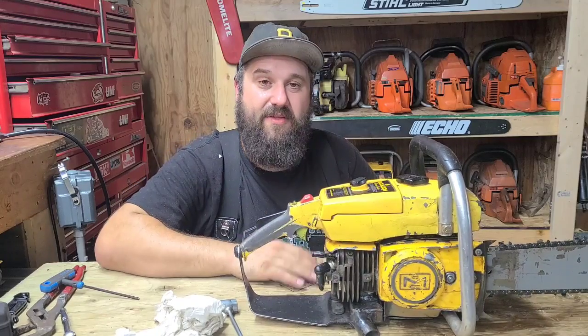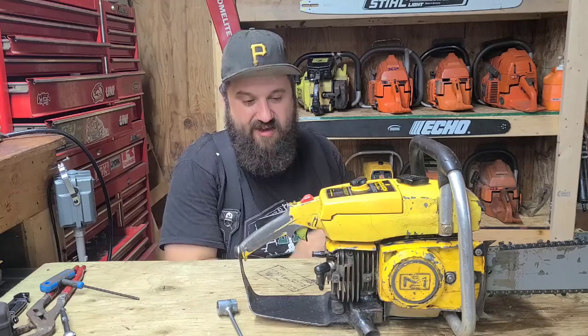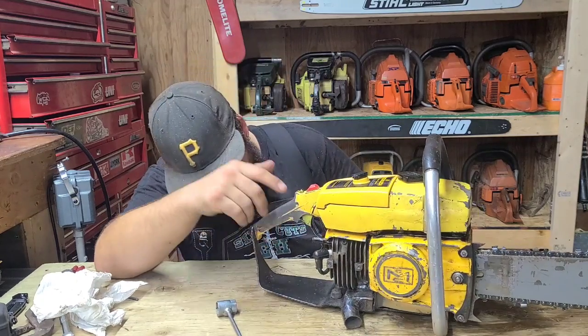Anyhow, guys, thanks for coming along. I felt like running this saw some more today, and it's like, well, let's give her a go with this weirdo pipe that we built.